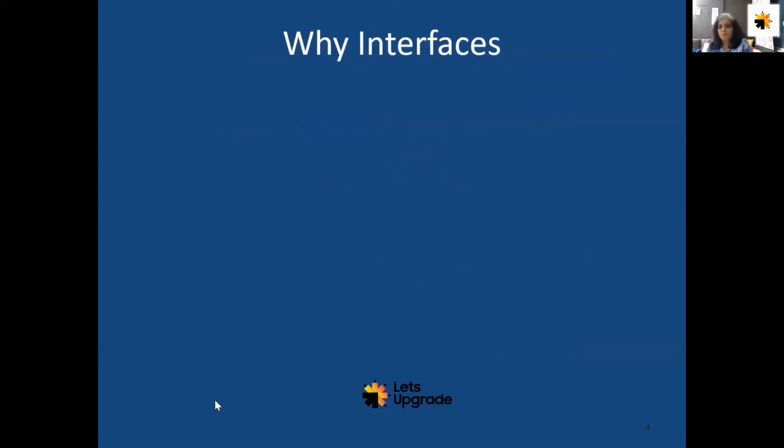Now, why interfaces? What is the need for interfaces in Java? There are various reasons, and interface is a very, very important entity in Java. How? We are going to see that. Clubbing together non-related classes under one roof. For that, we will use an interface.